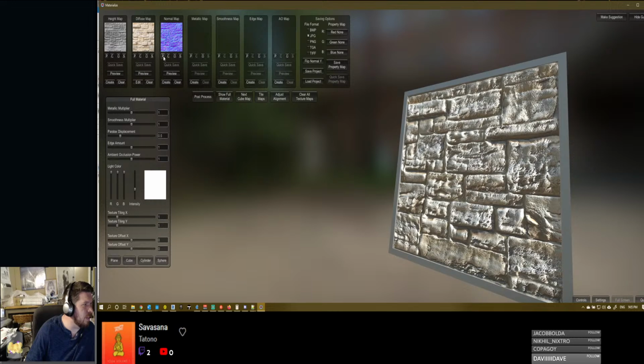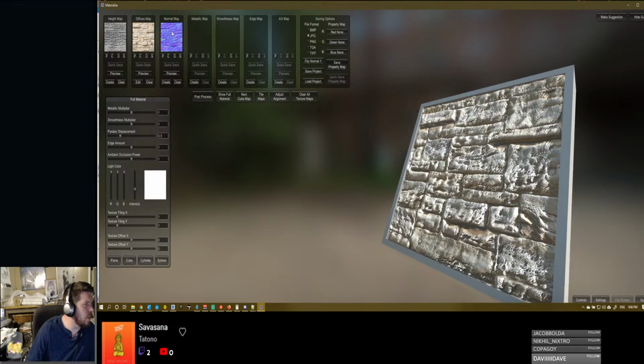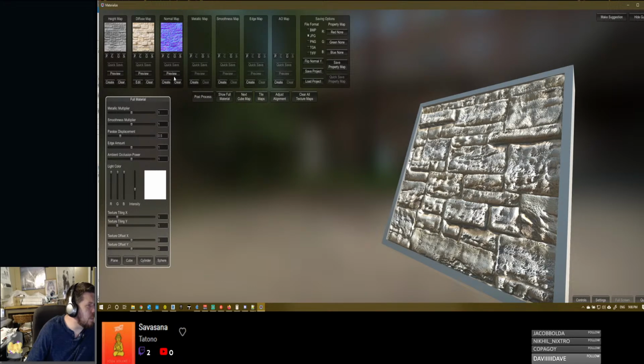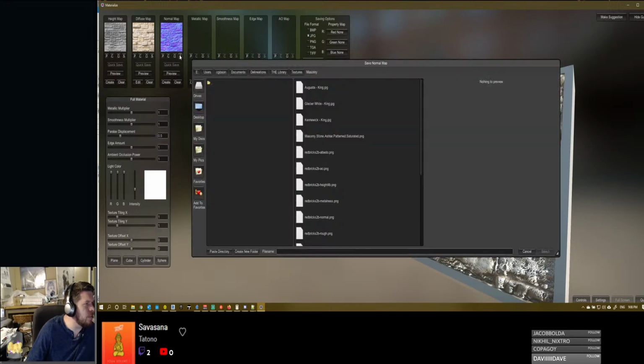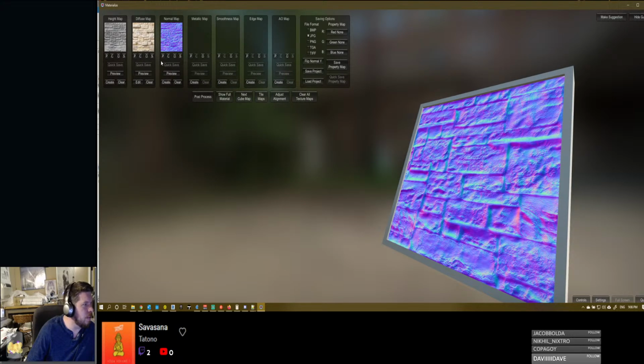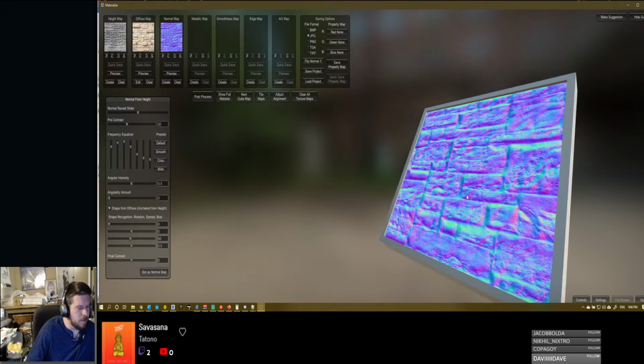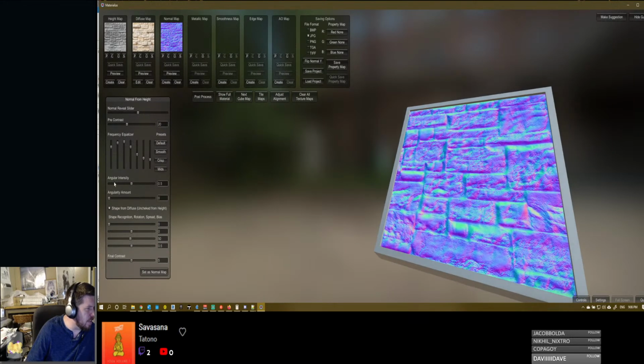Let's see, how do I edit this? Go full material. I don't want to do that. I don't want to do that either. I think I keep resetting this. I don't want to recreate it. I just want to edit it.